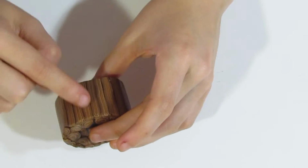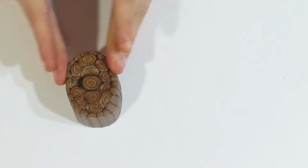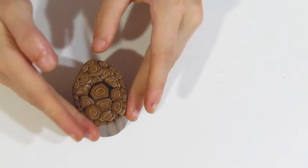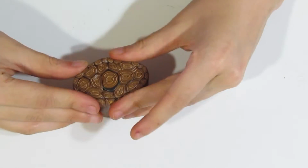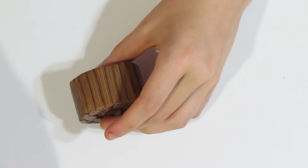Just going to smooth it around. And you can see how pretty that pattern is. And keep in mind also this darkens a little bit once it has been baked. Okay, and so I've reduced it down as far as I would like to reduce it. And now you just want to make sure that you point these ends just a touch so that it is in the right shape. Okay, there you go. Now I will give it a slice.